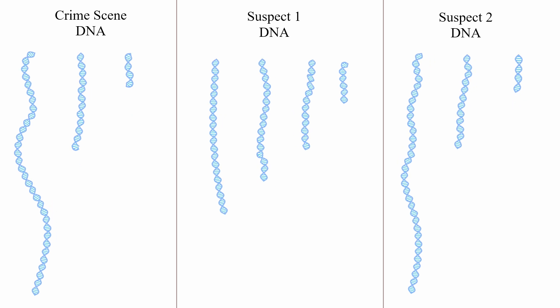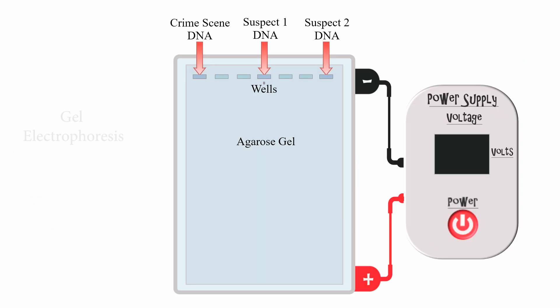Now that we have these different sized fragments, we can do gel electrophoresis. The DNA from the crime scene and from each suspect is placed in wells in an agarose gel, a jelly-like substance with microscopic pores. This gel is located in a buffer-filled chamber that allows electrical charges to move. Notice that there is a positive end of the chamber and a negative end.